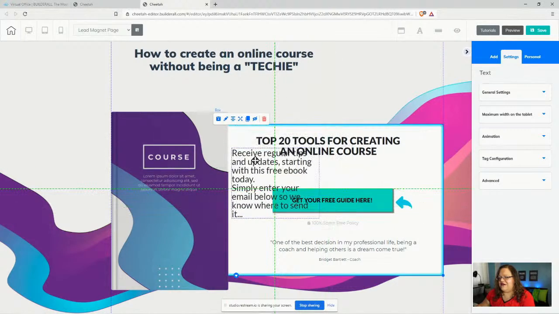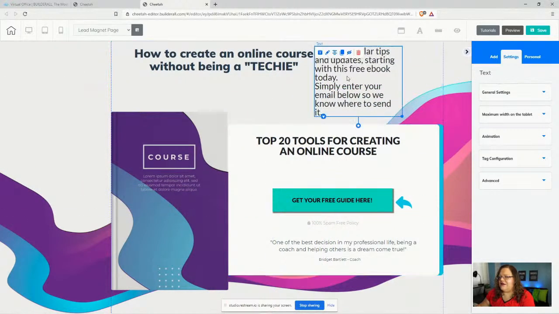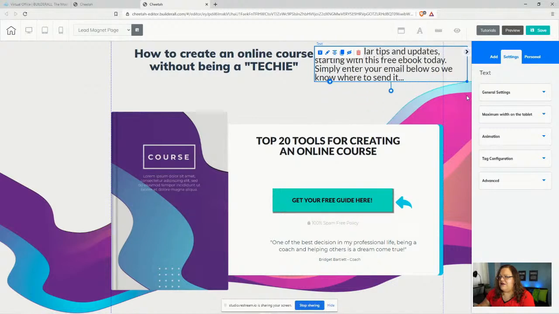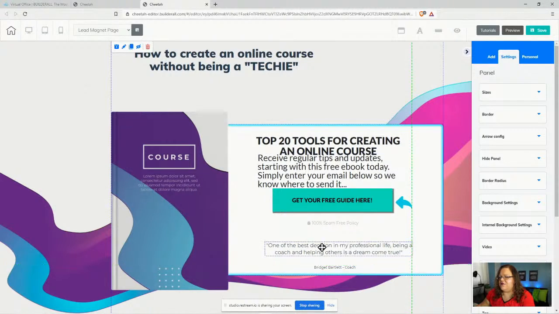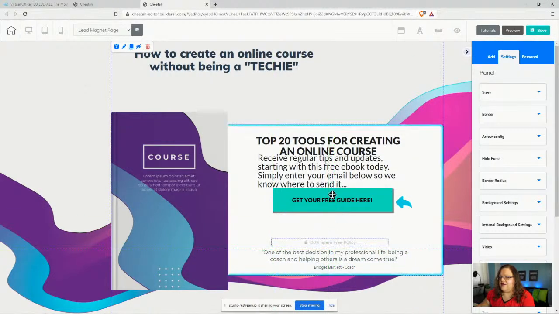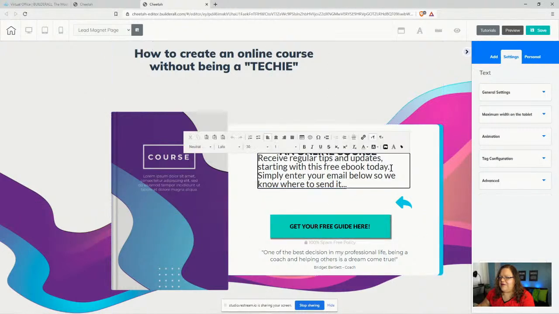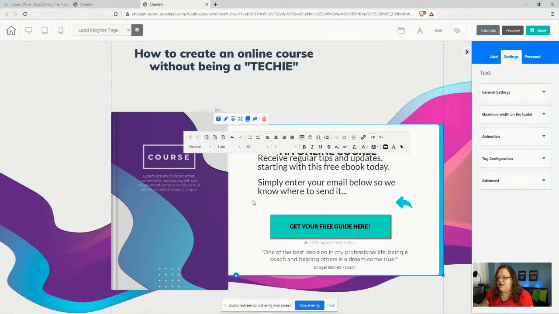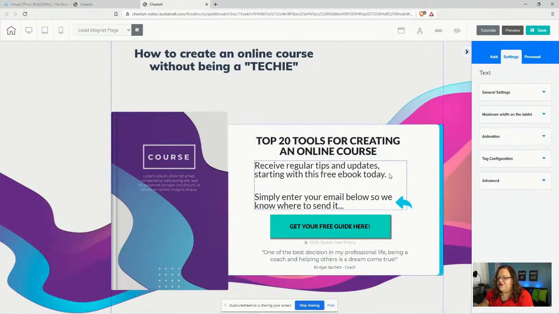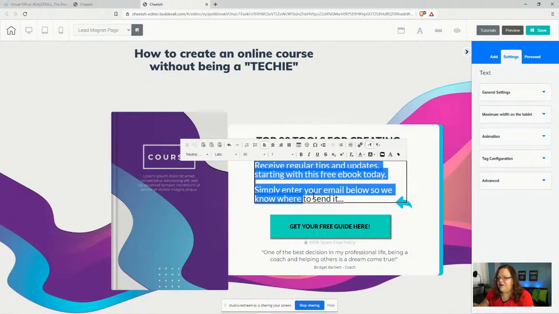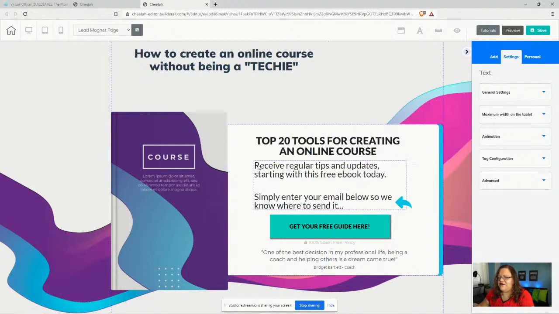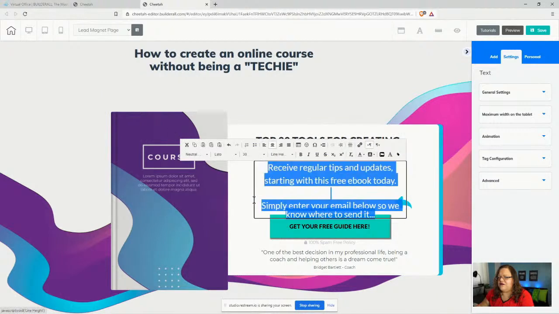So now we have our text here. Looks like a pretty big box. So I'm just going to left click one time and then drag this box out here. Let's see what this looks like. I'm going to move this stuff down. Move the spam thing down. And maybe I want to put a line in between these. So let's just click enter. Let's see, do I like this? I think there's too much space in between there now. So that looks good. Maybe we want to center it. Yeah, because everything else is centered on this page. So I think maybe we'll center it.